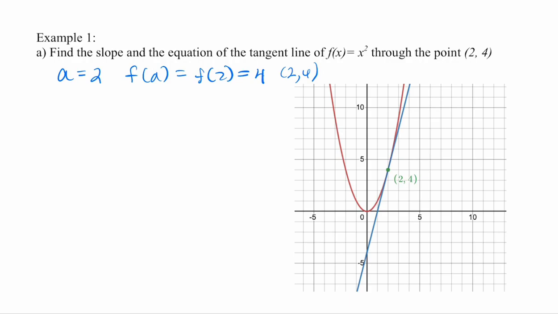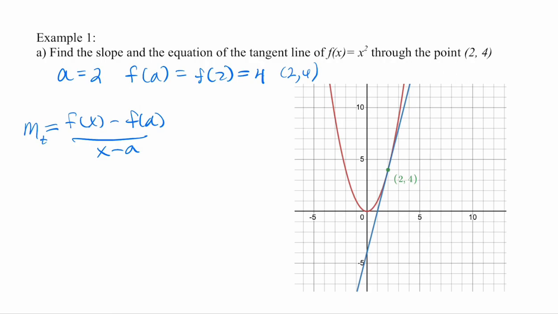Now, we want to choose an x value that is super close to it. This is only a guesstimate of what the slope is going to be. So for a value that's close to 2, let's go with 1.9. Just 1/10 away. You could go 2.1 or 1.9, it doesn't matter. So the slope of a tangent line is going to be f of x minus f of a, and I'm going to put a little t there to distinguish that it's a tangent slope I'm looking for, over x minus a.